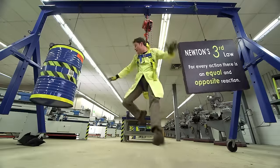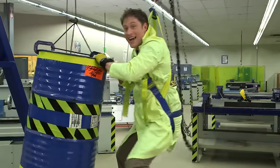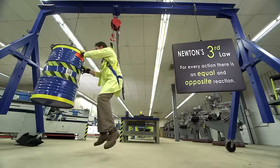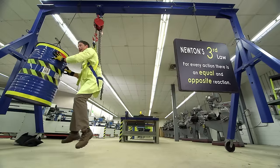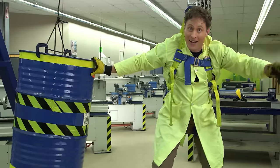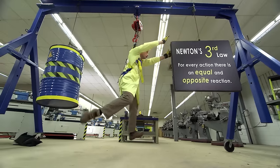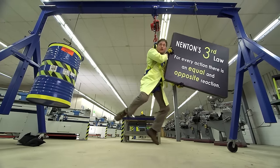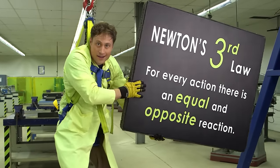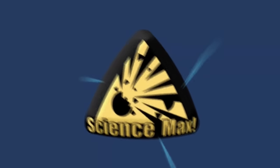So wait, I have this over here. This is a barrel, and it has stuff in it, and it weighs as much as I do. Okay, so watch. If I push on the barrel like that, I go away from it as much as it goes away from me. So there you have it. Newton's third law: for every action, there is an equal and opposite reaction.